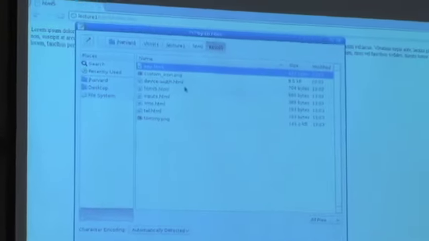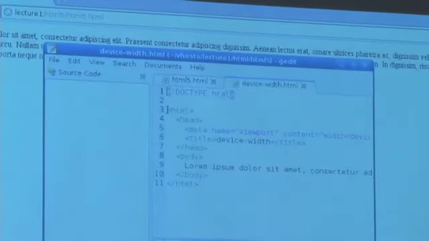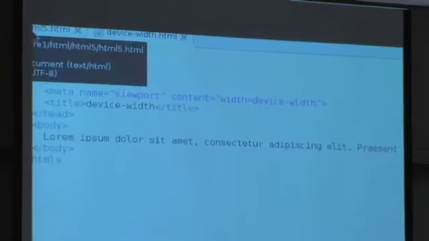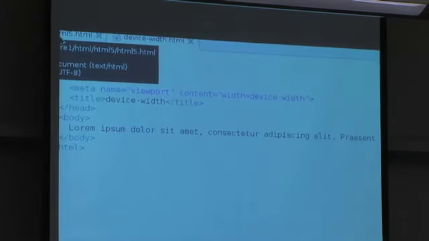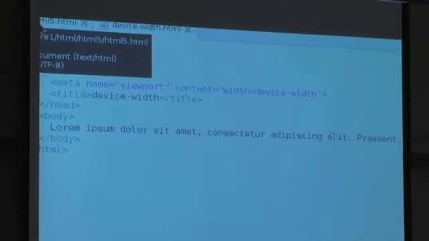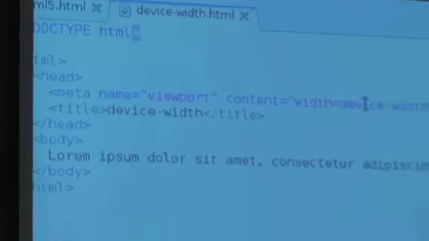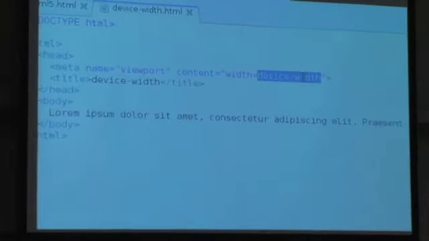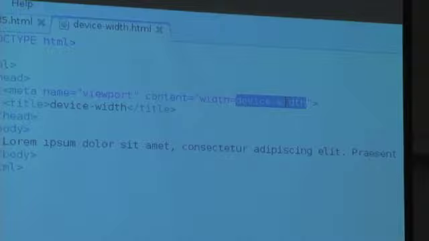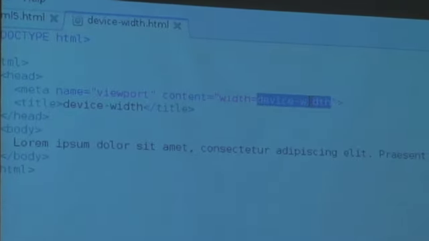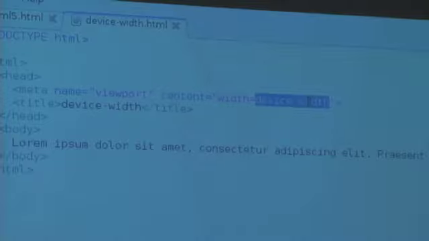Let me go ahead and open up devicewidth.html, which is literally copied and pasted from the previous demo, but I added one thing. So how do you make a website mobile friendly, mobile ready, and make it readable? You have a little meta tag: viewport content width equals device width. This is a little messy, dare I say, but device width is like a special global HTML-like variable that's just defined by the browser to be 320 pixels, 480 pixels, whatever is applicable to the device.